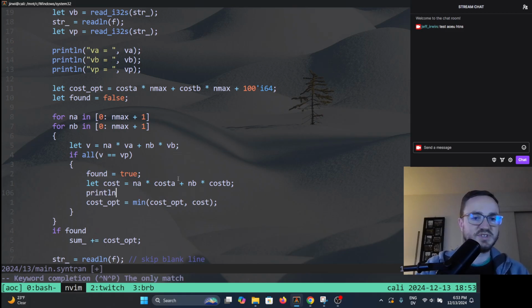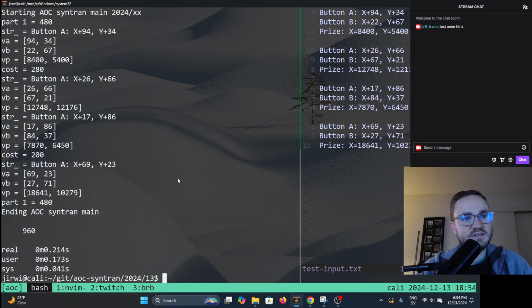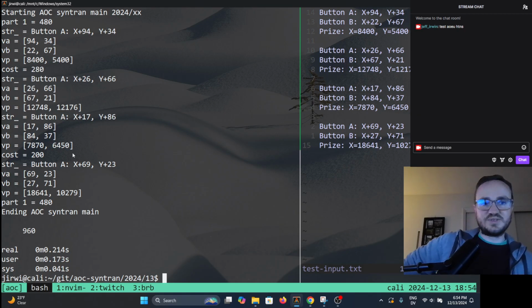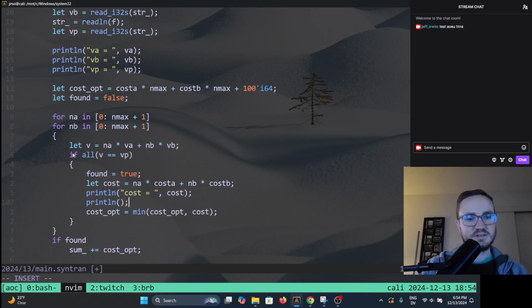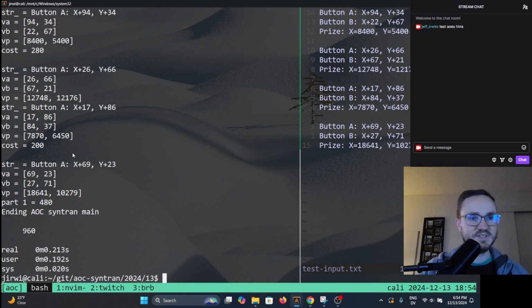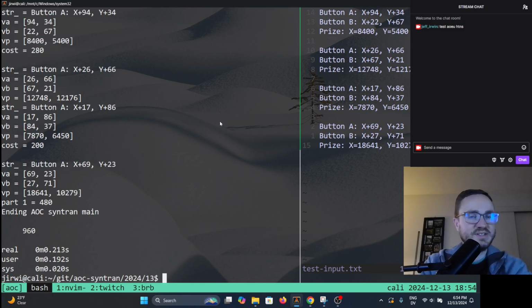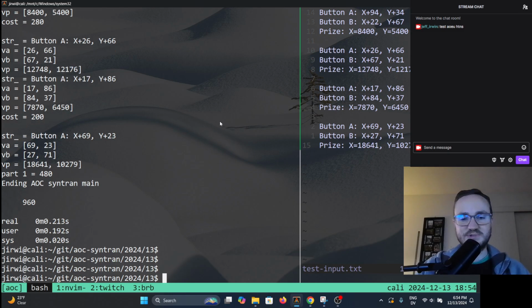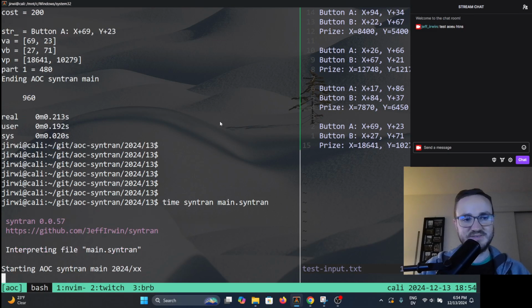Do we ever get multiple solutions? Unless they're collinear. One solution, yeah, so there's only one solution anyway. Let me print a new line to make that more obvious. Yeah, there's only ever one solution. Maybe run it on the real input. Because if things are collinear, then it's kind of singular.